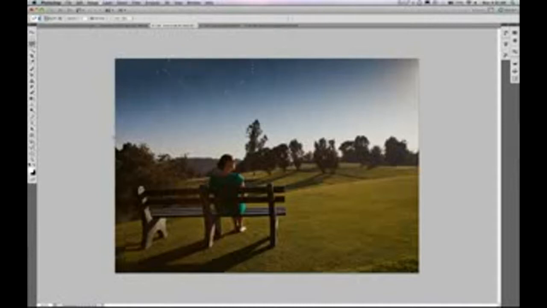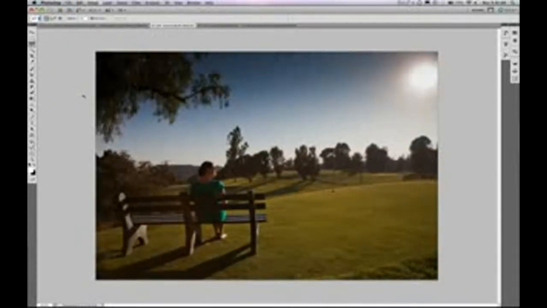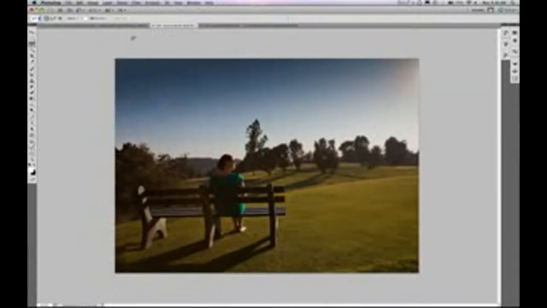I can reselect that area, choose to clean it up a little bit more by running Content-Aware Fill on it, and you can see really quickly we've removed our lens flare, we've taken a bunch of trash off the ground, we've removed a couple of poles, and we took out that whole tree. Let's just go back and look at what we started with there. Pretty dramatic difference before and after.